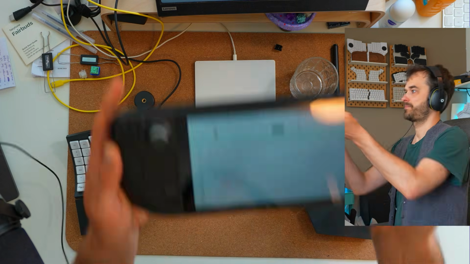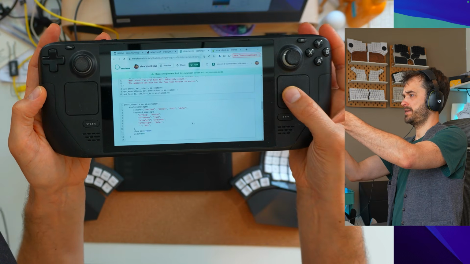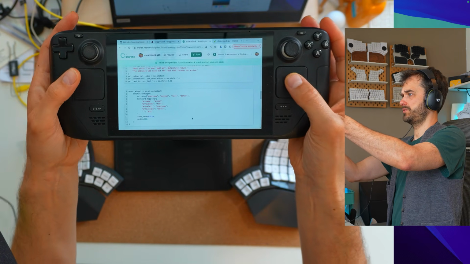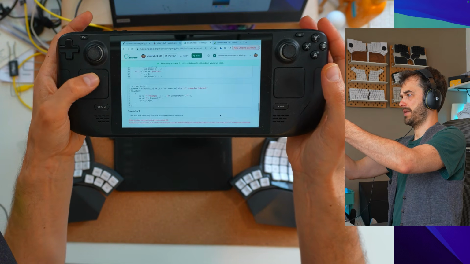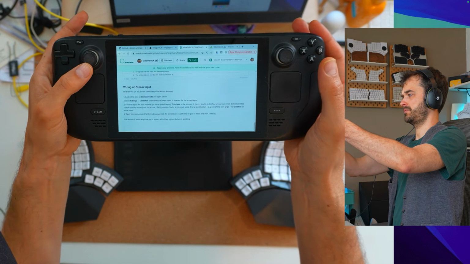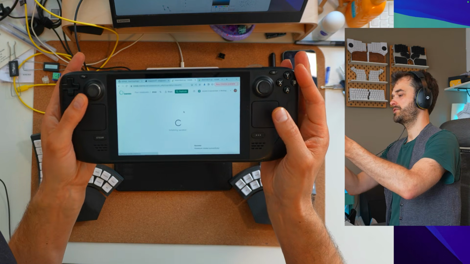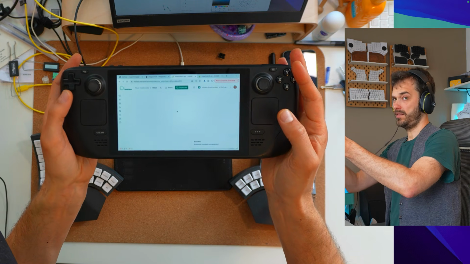But then came the day that I realized you could also use this guy. This is a SteamDeck. And if I were to use the overhead camera, then you can see that I'm able to move the mouse using this trackpad over here. I can also do some scrolling using this trackpad. And the same thing holds with these controllers. And on top of that, you can also just run Chrome on this guy.